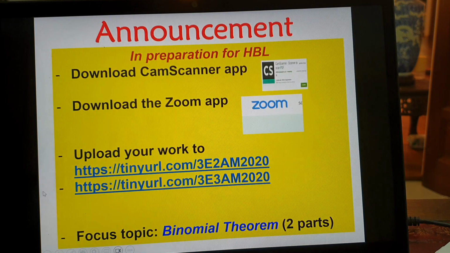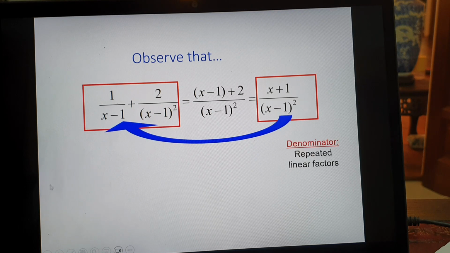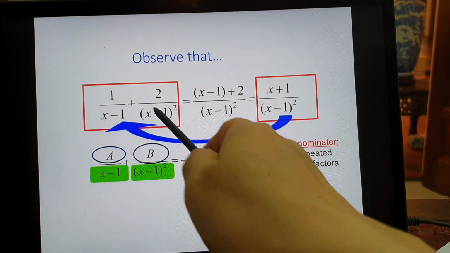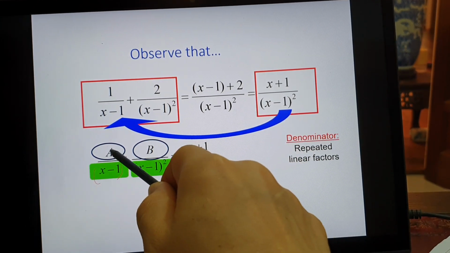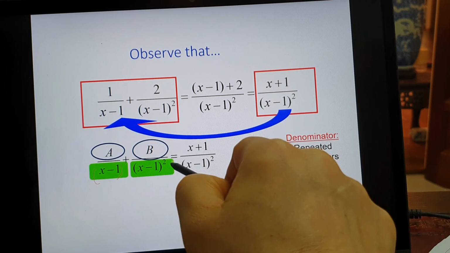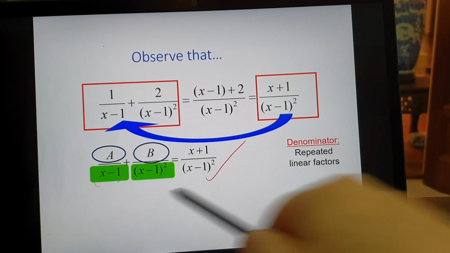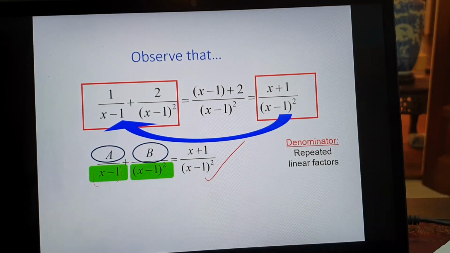Yeah, this one is none of our business. When it's a repeated root, remember I said repeated root, then you must have power 1 and a number power 2. Okay, so that's for repeated root. And you notice that it's a linear repeated root. That means it's not square. This is not square. Okay.